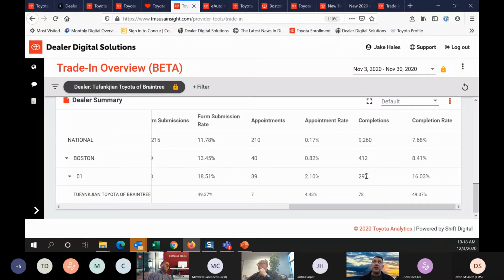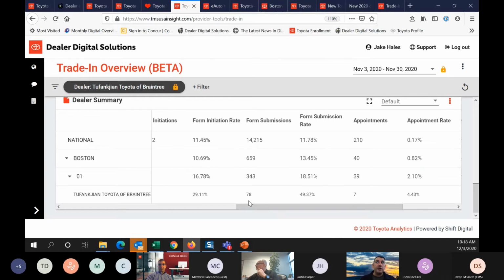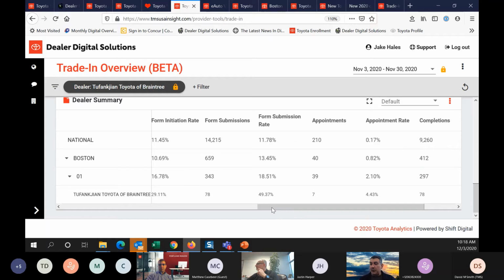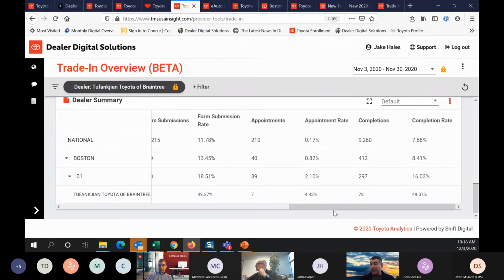And then completions, we'll see with some of these experiences that there's something beyond the value itself. And so we have an opportunity to close out the form at a different place. So in most cases, the completions are going to match the form submissions because we assume the experience is ended there. But with a couple of these providers where we might encourage a chat or something like that moving forward, we'll have a different completion point.